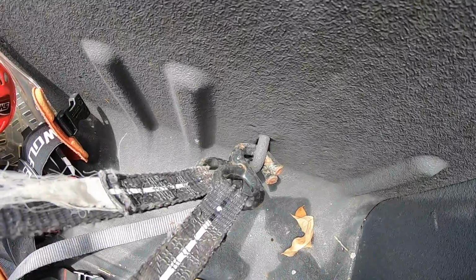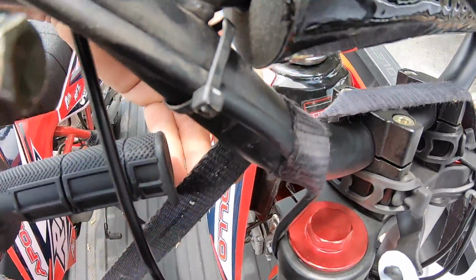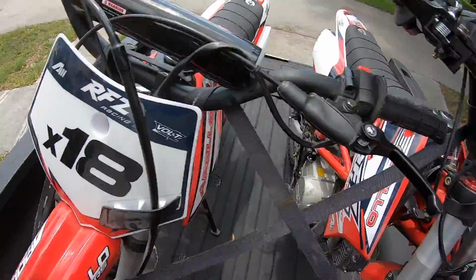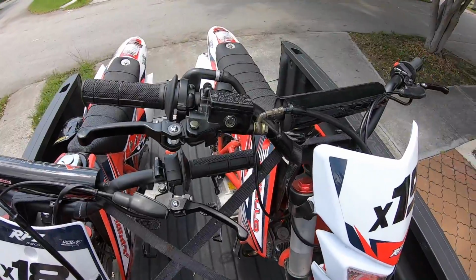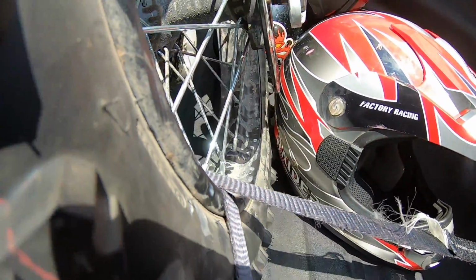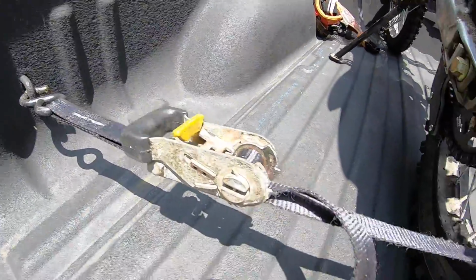So you do the same thing with this side. You put it on your eye hook, and then you wrap it one time around the handlebar right there, see, and then you bring it to this side, and then check it out, you see. Now the front's secure. Now just for extra safety measures, I go ahead and do the back tires too. Put it to the eye hook, you wrap it one time around the tire, and then you wrap it around the other tire, and then you use your ratchet, and there you go.